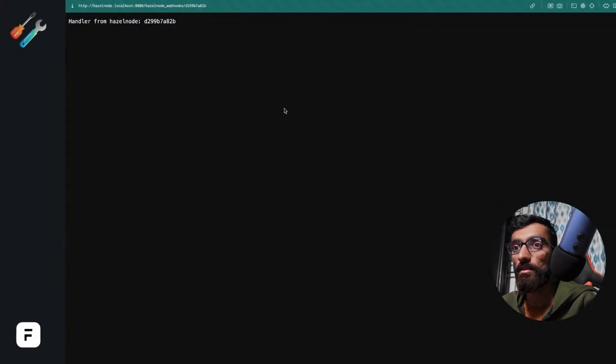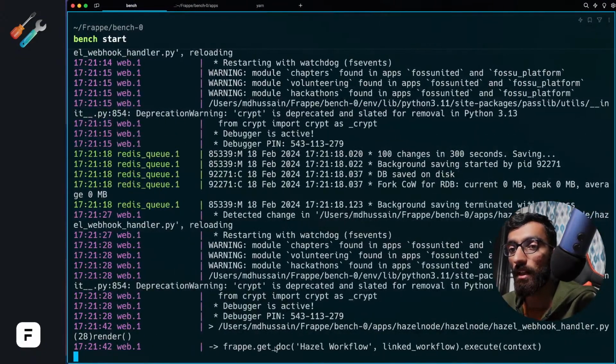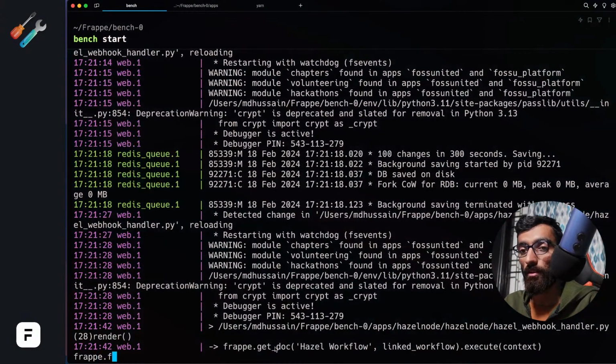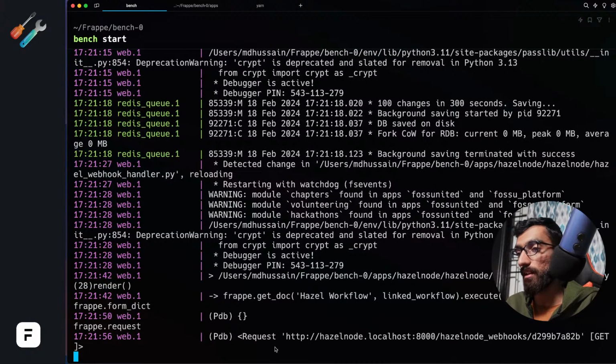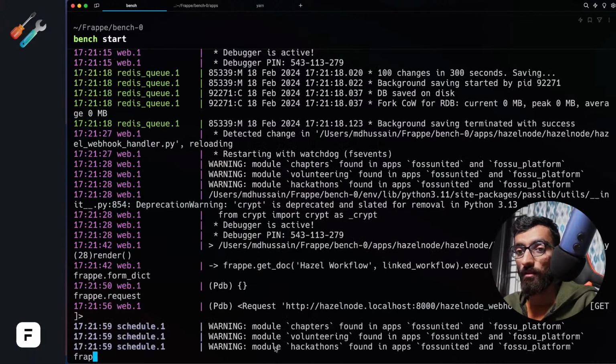Breakpoint doesn't work. Yeah, breakpoint. So now we can see frappe.form_dict. What does it contain? It's empty. frappe.request, it's a request object. So we can pass in the request object as is in the context, right?